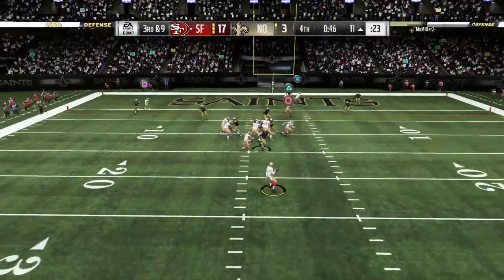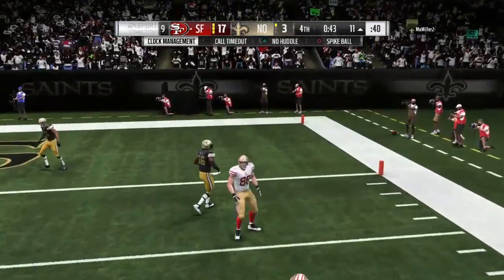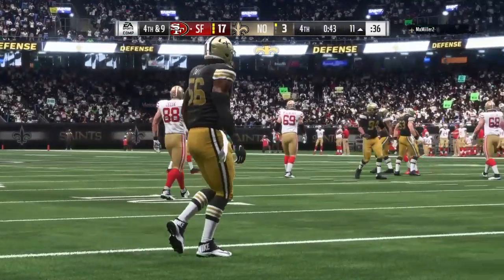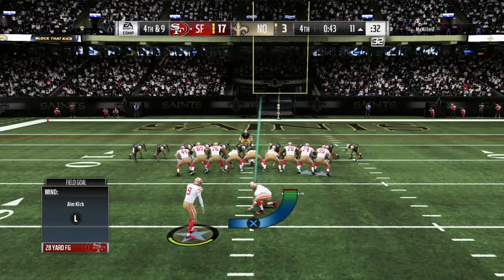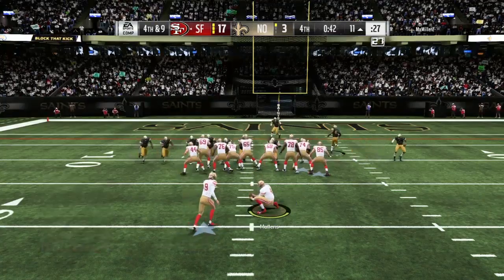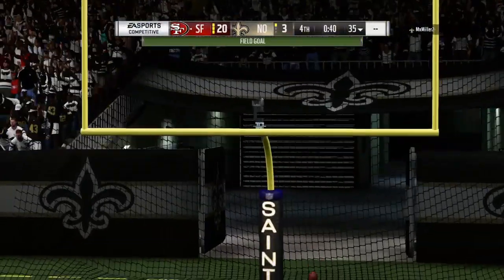Play action, Garoppolo. Hard throw, incomplete. Not only was the call spot on, how about the execution of that defense right there? The zone was absolutely locked up tight. He was trying to force it in there on 3rd down. But if there's a time to force it, he felt like he needed to make a play, right? Yeah, exactly right. 3rd down, you got to try and find something. There's nothing available there for him. And Gold is able to put it through.